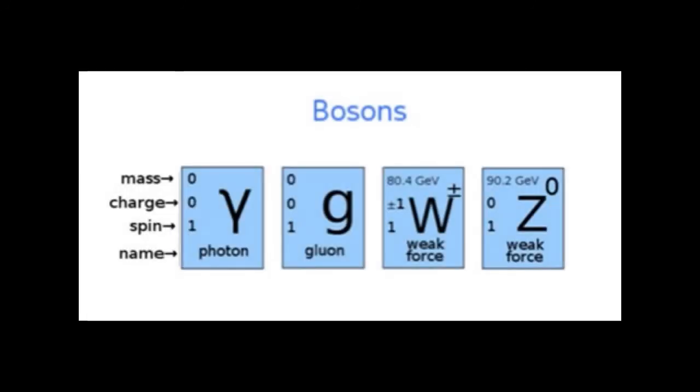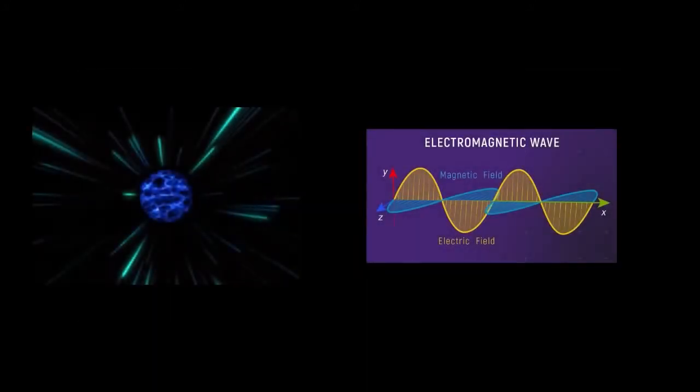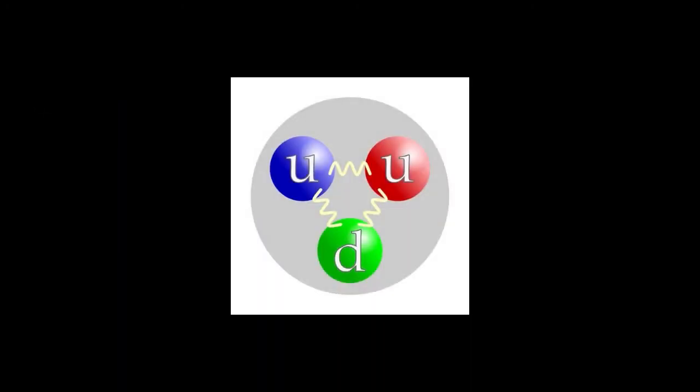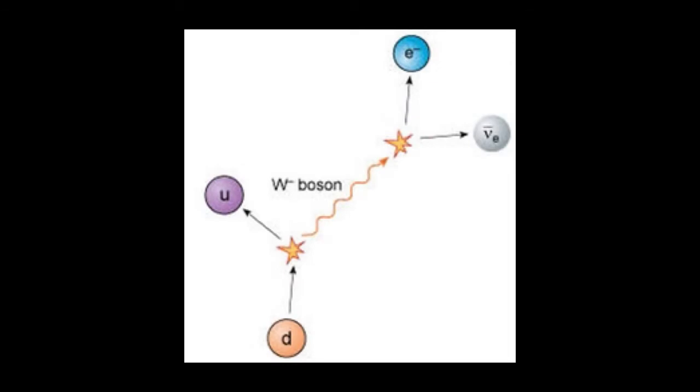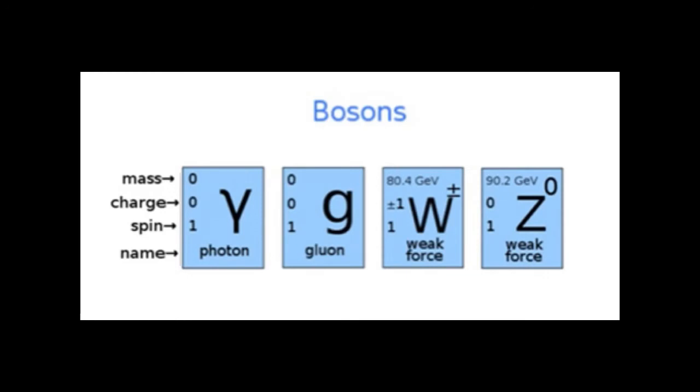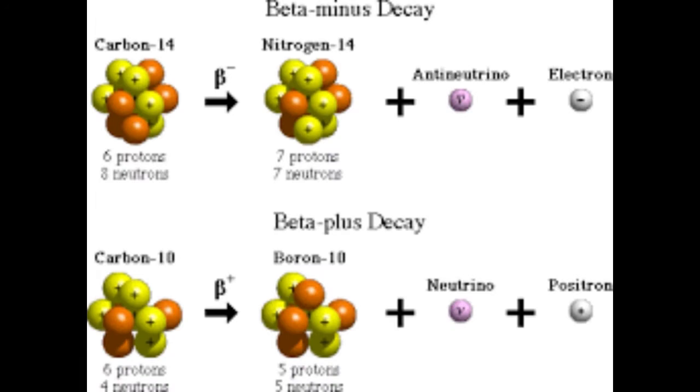Whereas bosons are those particles which carry forces. They include photons, which carry electromagnetic forces, the gluons for the strong nuclear forces, and W and Z bosons for the weak nuclear forces. The g factor for this spin is in full integers, not in fractions, like 1, 2, 3, etc. The W bosons, which carry the weak nuclear forces, are responsible for some types of radioactive decay.